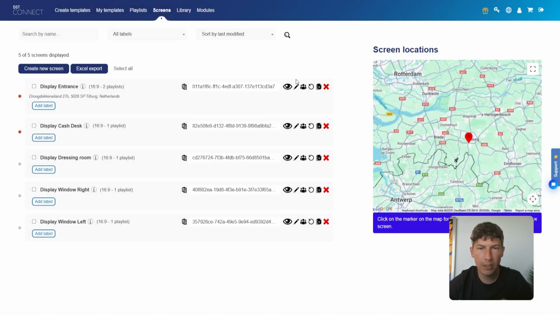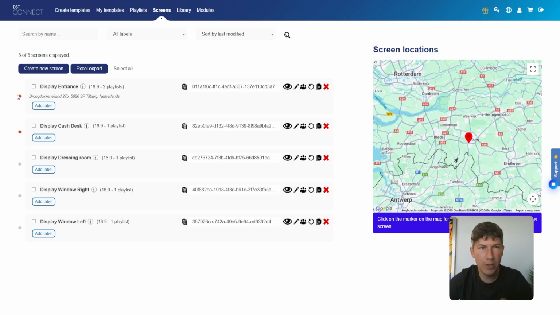You can also edit a screen here again. You can add sub-users here just like you saw earlier. You can also reboot the screen, or you can duplicate the screen. And here you can see the legend again, with the color dots referring to the status of the screen. If there is active communication between the physical screen on site and the CMS, you will see this reflected in these dots.